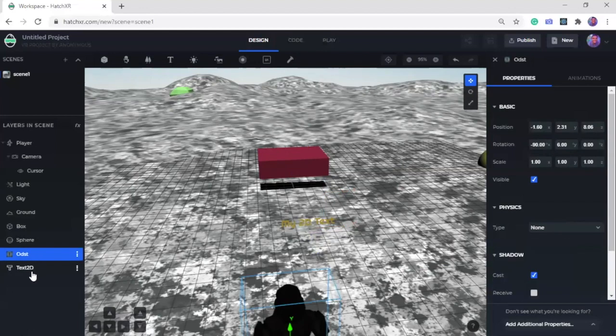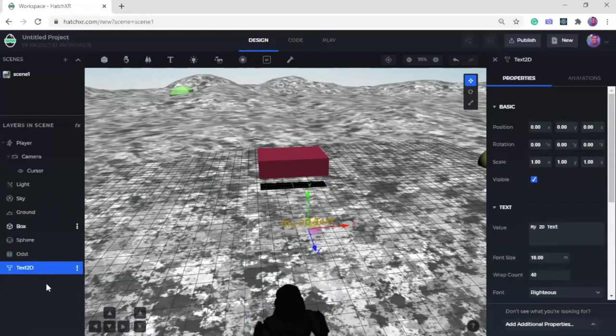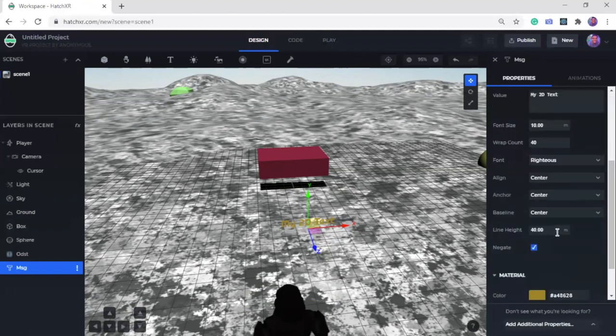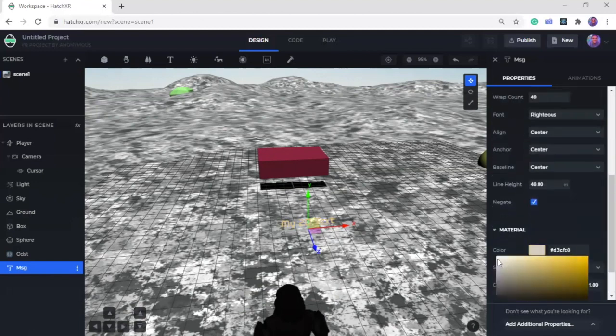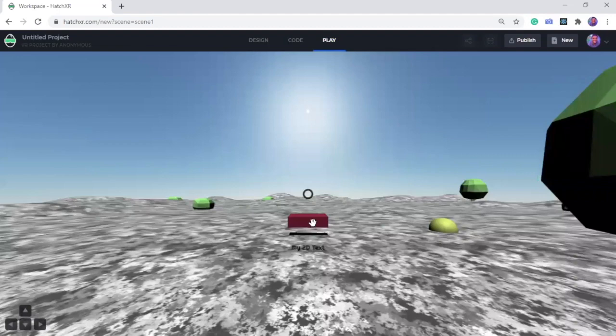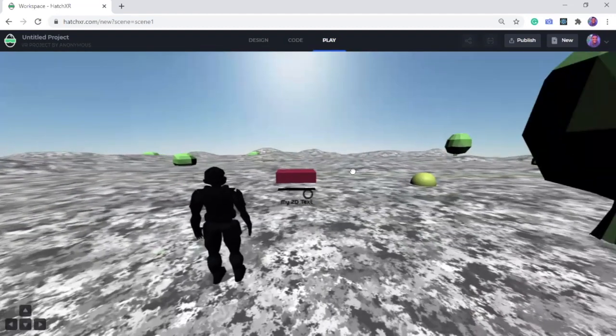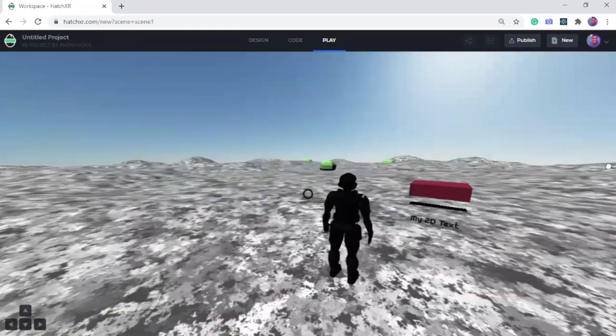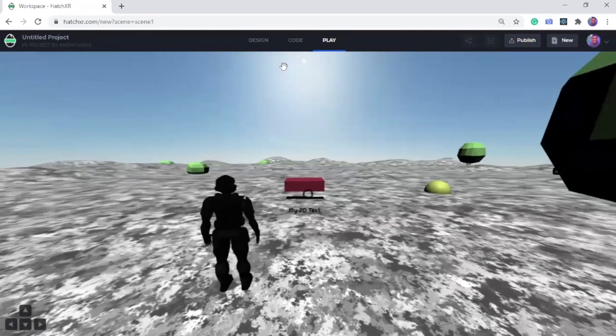Let's go to text 2D. Remember, whenever you bring an object into the game that you want to use, you must rename it to something that works. So I'm going to call this message, a message for the player. Maybe a message that gives him the health, maybe a message that tells him how many enemies are left to kill. It's going to turn into a black color, right? And if I go to play mode now, the message is an object that stays there in the world. I can go around, I can see here, I can see there, right? So I can update this message by code to tell the player where he's at.